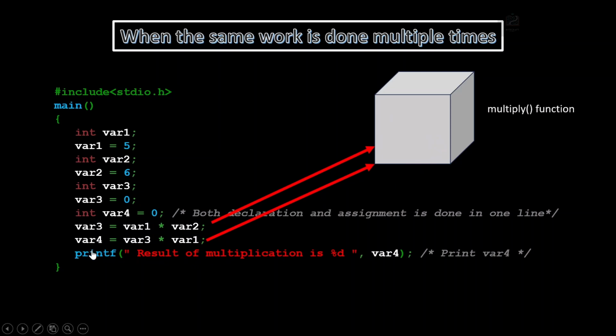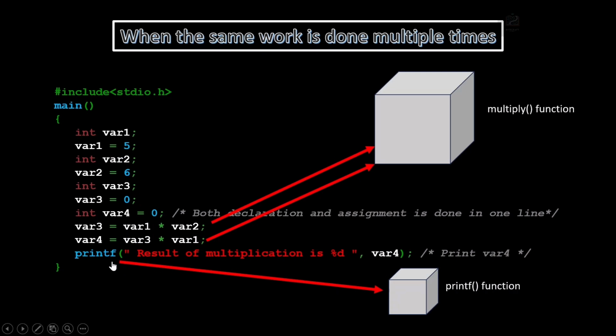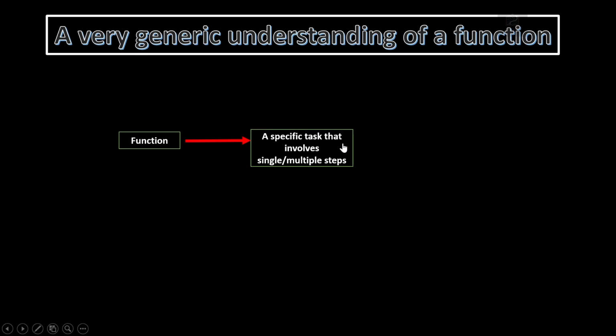The same concept actually goes for the printf function too. We do not write the core functionalities of the printf function within our program. We just call it and pass the necessary parameters with this function, and after receiving all these arguments, the resultant output will be printed by the printf function. So function is a very convenient way so that we can avoid rewriting the same code again and again in our program.